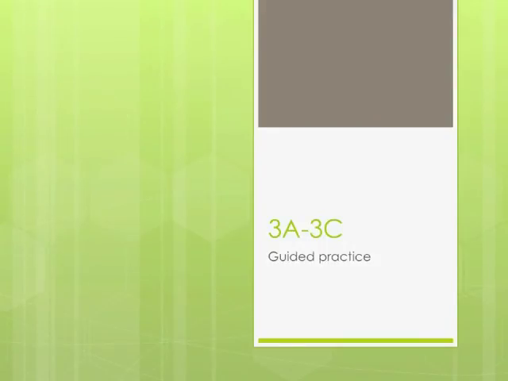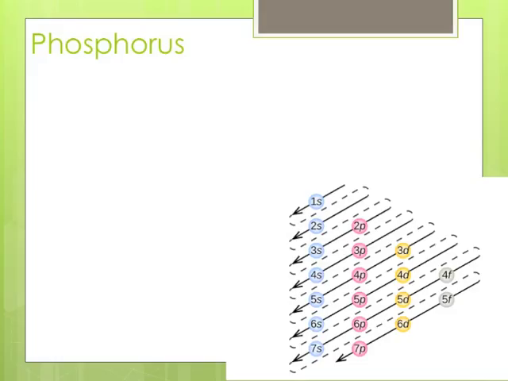So now let's see how we did on our noble gas configuration guided practice. There's a couple ways that we can do our noble gas electron configurations. We can either do what I did on the arsenic problem and write out the full electron configuration and then take out our noble gas. Or we can look at where our noble gas ends in that chart I gave you and then just pick up from there. So let's go ahead and do phosphorus like that.